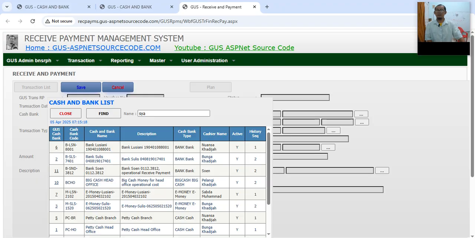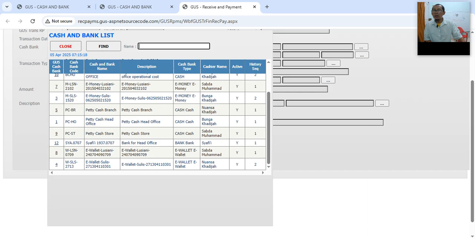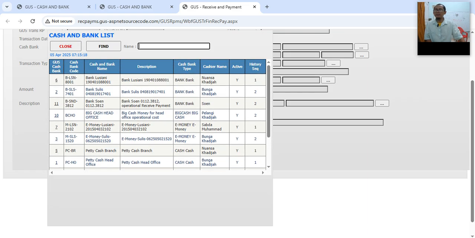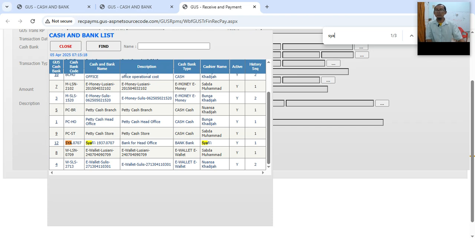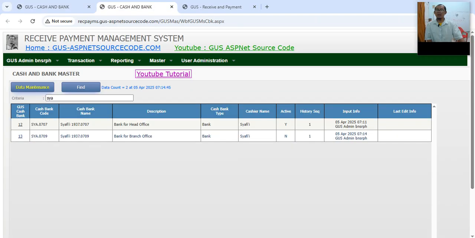Fine. Sorry. SYA. There is no SYA0709. Why? Because the status of this cashbank is not active.